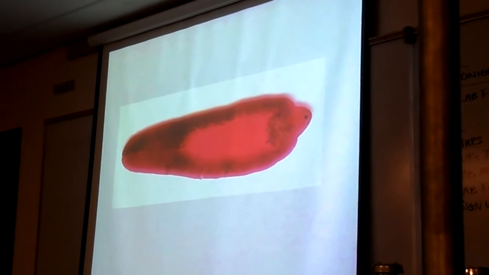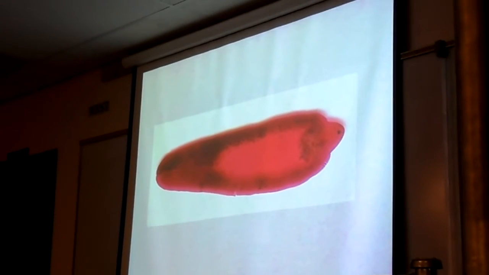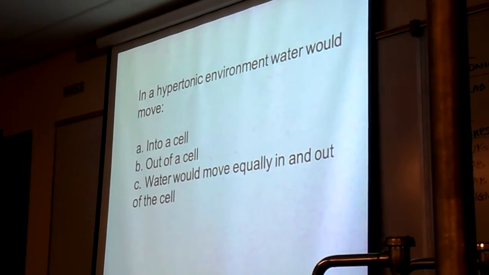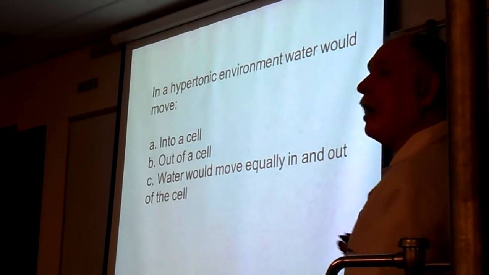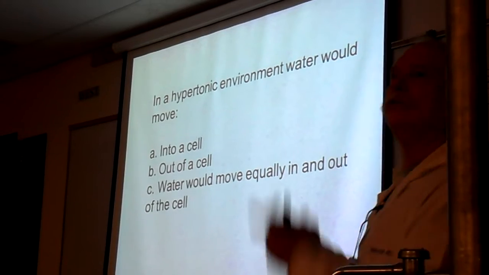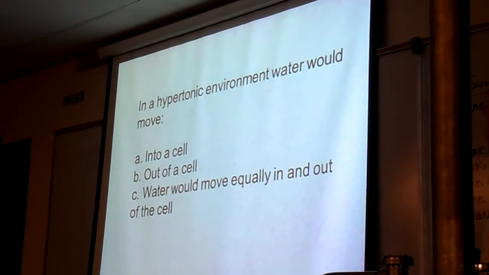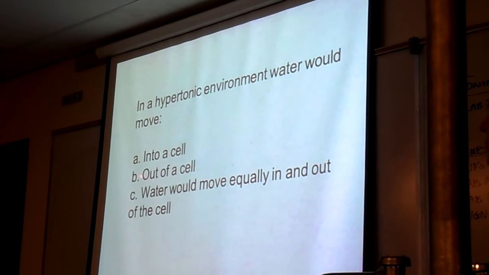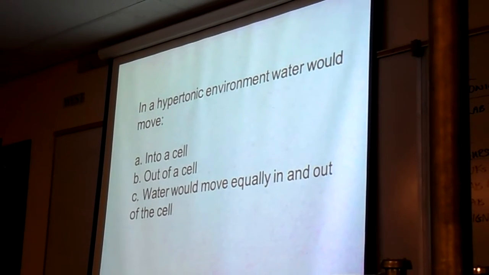Okay, Fasciola. How would someone become infected? Plants. What kind of plant? Aquatic plant. Okay, here we go. This is how I can get off the answer sheet. All you do is put the letter. It's still a letter, just in that space. So, in a hypertonic environment, water would move out of the cell. So you'd write B on the answer sheet.